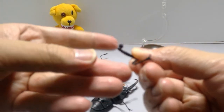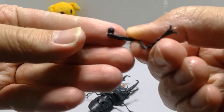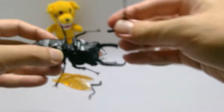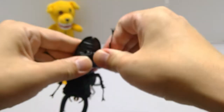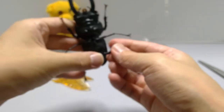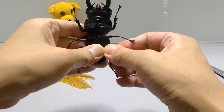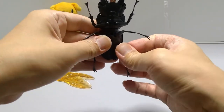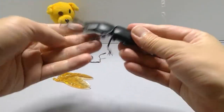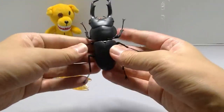Hold on, Busters, let me just, this time it says R. Always getting R. Like, not the molding itself. The molds are great as always. But, you know, this one does feel much smaller. Although, maybe I can't blame them because this is called the Kuwagata or the Little Stag Beetle. So, they're definitely on point with him being small.